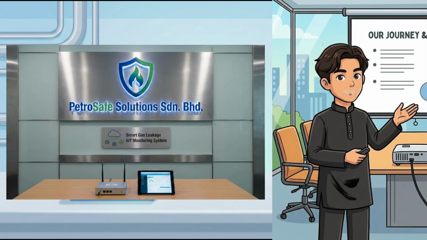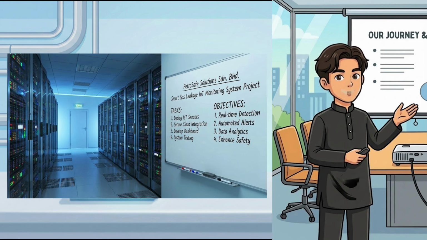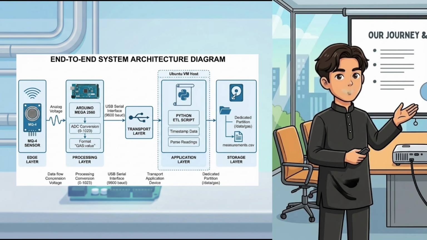So today we are going to present our solution for Project 2: gas detector with IoT storage for the subject Storage Technology and Application. This project addresses a critical problem faced by PetroSafe Solutions Sdn, a company that recently suffered financial loss due to an undetected gas leak in a storage facility. Our task was to engineer a real-time IoT cloud monitoring system that detects gas leaks and automatically archives the data into secure storage, using a partition on a Linux Debian server.